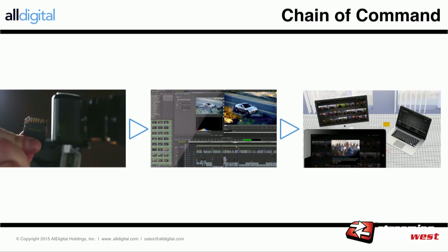And so looking at that in a very simplified version, you've got lots of SD cards that are capturing lots of camera footage off those cameras, going through very advanced production workflows that are often at many different locations. The other big trend we've also seen in the space is that many of the post-production facilities and creative teams don't all live in the same building or near the same building.